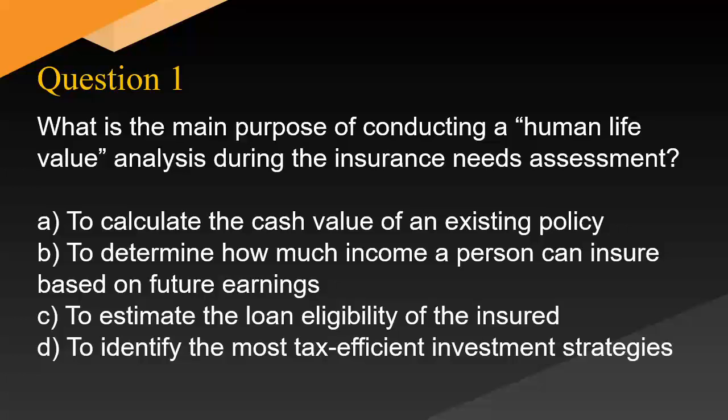What is the main purpose of conducting a human life value analysis during the insurance needs assessment? A. To calculate the cash value of an existing policy. B. To determine how much income a person can insure based on future earnings. C. To estimate the loan eligibility of the insured. D. To identify the most tax-efficient investment strategies.